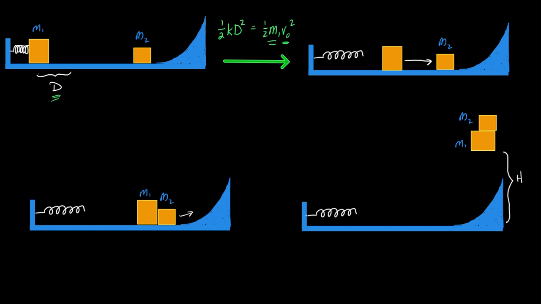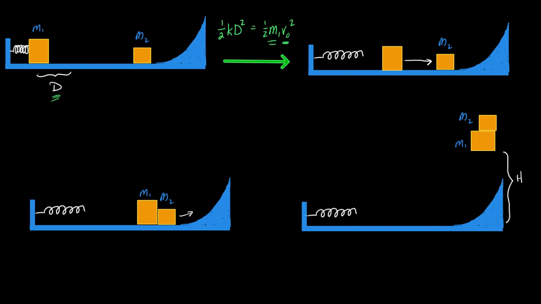What thing about the block did change? I think there's a couple things you could say. The velocity changed, and what else? We just talked about it. The energy didn't change, it stayed the same. But what thing about the block did change? The momentum changed. Right? The energy in the system stayed the same because the energy is the spring-block system. But the momentum of the block changed and the speed changed.